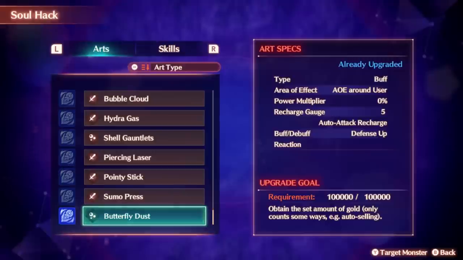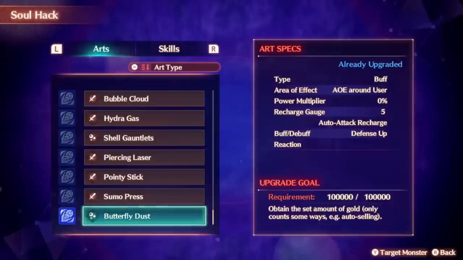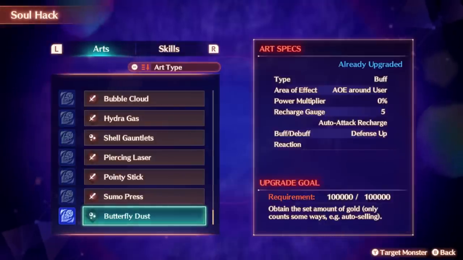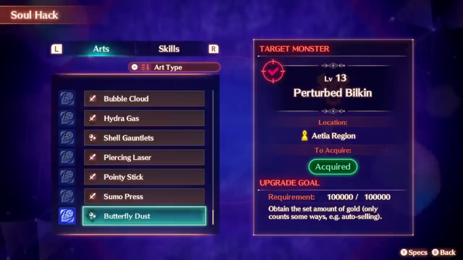And finally, the last art is Butterfly Dust. This is a buff art that will grant defense up to all of your allies around you and yourself, and is probably only useful in situations where you just really need to survive. And with that, we can finally move on to the skills, and guess what, there are more skills than arts, so we're gonna be here a while, aren't we?